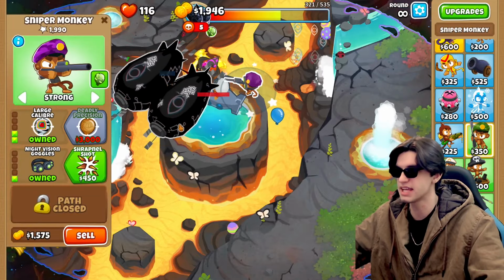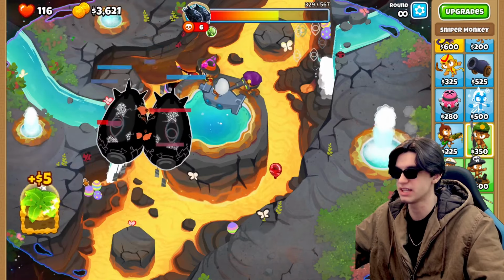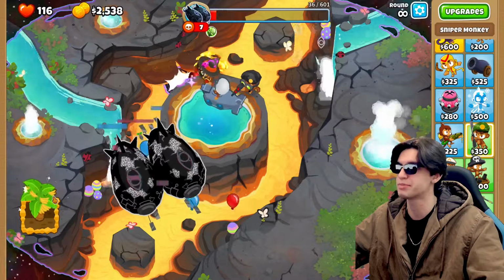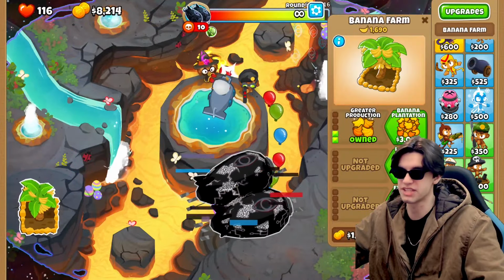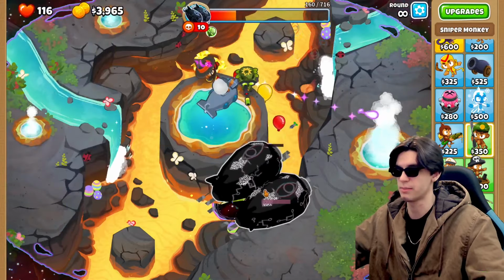What the heck? Okay, let's get large caliber here so we can do a little more damage and maybe even like deadly precision or something. Yeah, let's go deadly precision here. Now we should be doing a crap ton of damage. Okay, that's not exactly a crap ton. I feel like farming is kind of a waste, though we just get so much more money from upgrading towers and popping down this phase balloon.